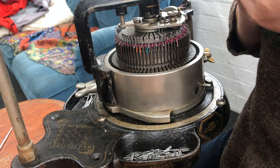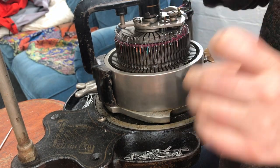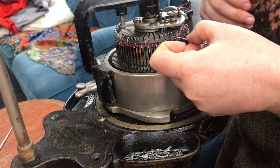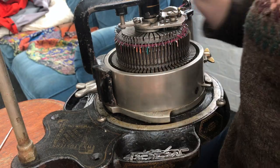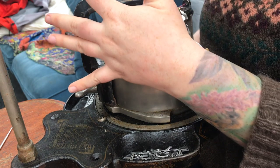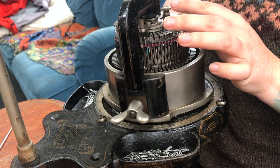But for this sock, I've just done quite a long, deep 1x1 rib, and now I'm switching to stocking stitch for the main body of the sock, because I'm about to use a variegated yarn, and I think it will look prettier that way. Okay, so that's another quarter of the ribber needles switched around. I just have to move this around again. You'll see this plate moves around.